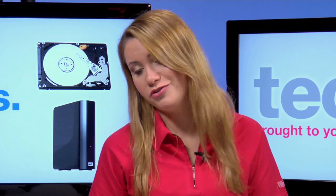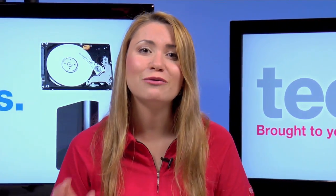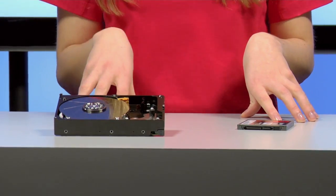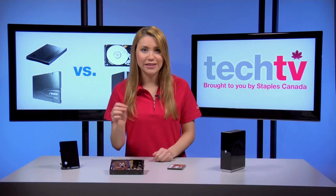Compared to hard disk drives, price and capacity are the 2 main disadvantages of SSDs. This is why hard drives are still a great option for people who are looking for a lot of storage at an affordable price. A great tip to compare prices between SSDs and hard drives is to take the price and divide it by the amount of memory to get the cost per gigabyte.